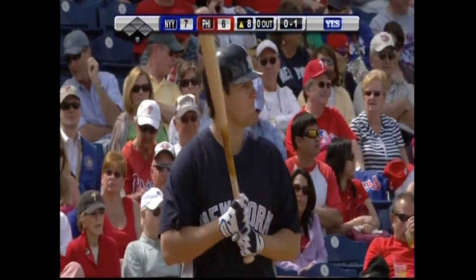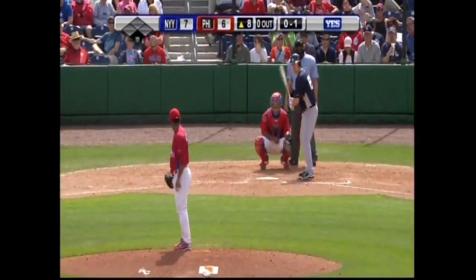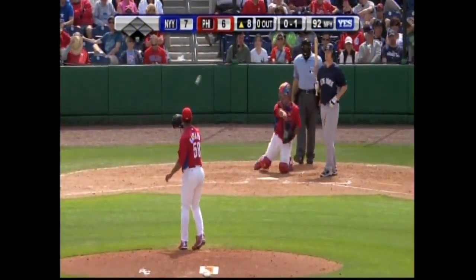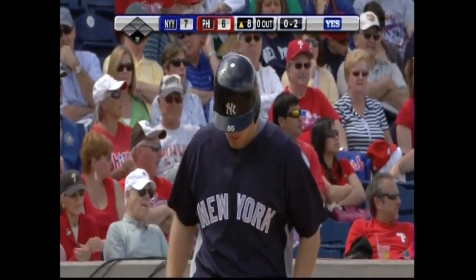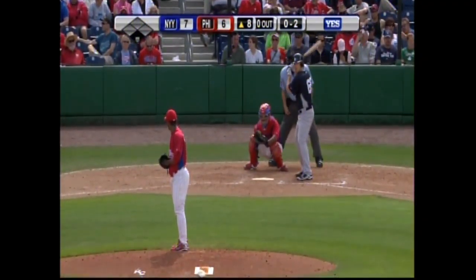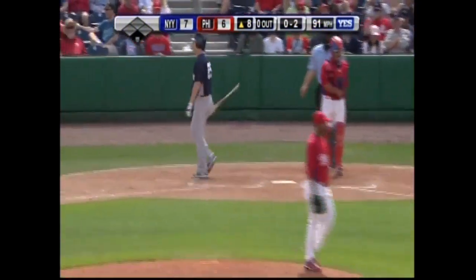I think we're going to get one of those no-swing at-bats from Phil Hughes. No doubt. Now they made the change because of the pitcher spot in the 9th spot. A.J. Burnett at one point had to bat. Jorge Vasquez went in, so he assumed the 9th spot where the pitcher normally hits. So this is now the 8th spot. Phil Hughes is in it. And as you said, Ken, Phil Hughes probably isn't doing anything up there. No swing. He might as well go up there empty-handed. But he looked awfully good standing. Yeah, he did. He made a good statue.